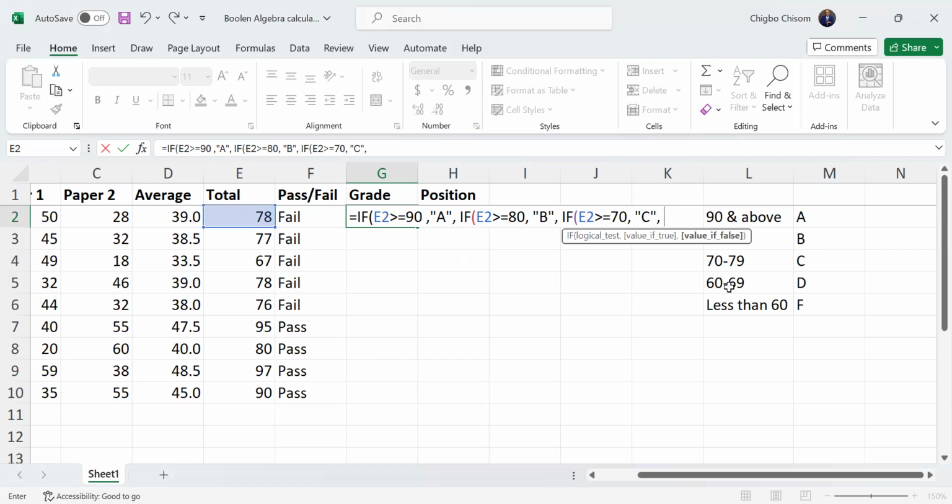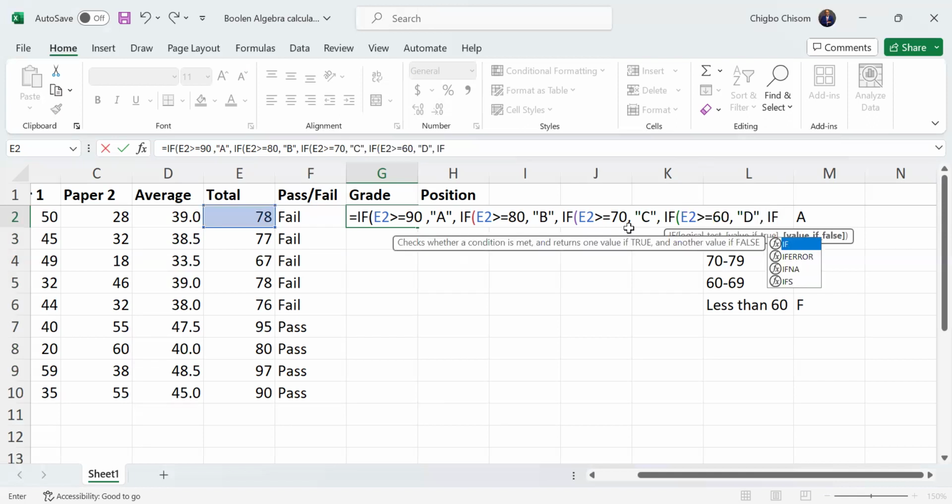Okay? Next IF, so there should be 5 IF functions here. If this guy is greater than or equal to 60, comma, call them D. And the last IF. Remember, the last one, you're not going to write an IF statement for it because that will serve as a false.